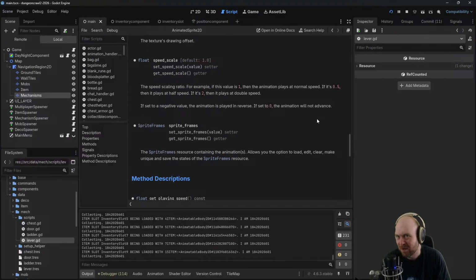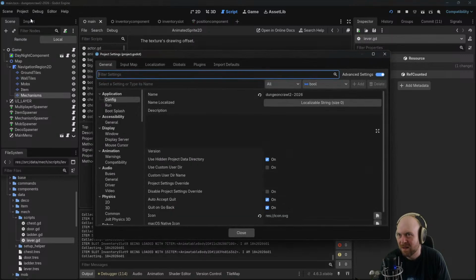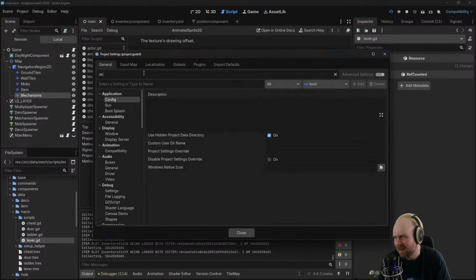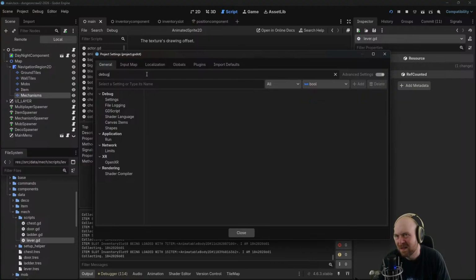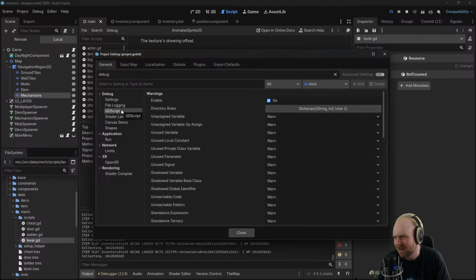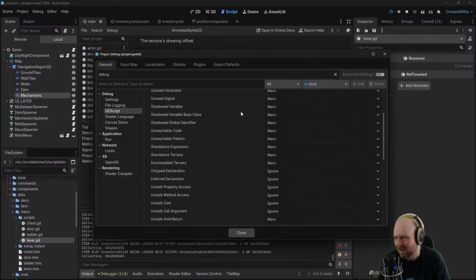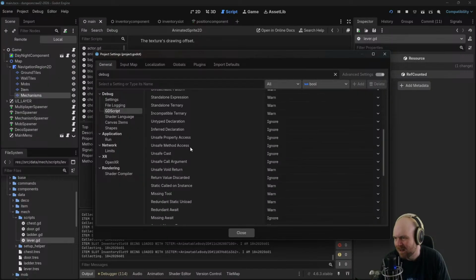Hi, turn on code warning or error in project settings debug GDScript and looks specifically for unsafe property access and unsafe method access. It'll save a lot of headaches. Okay. Project settings. Debug. GDScript. Unsafe. Property access.